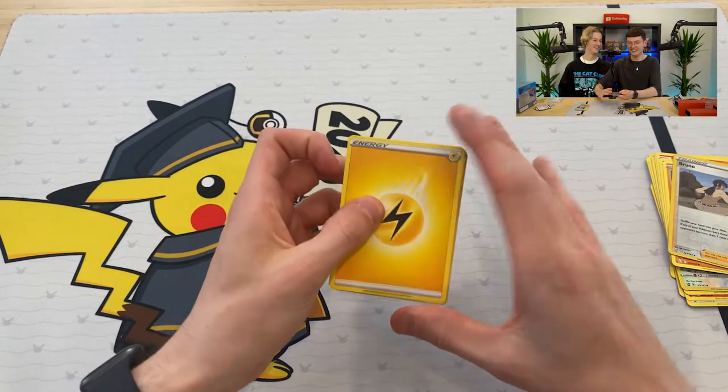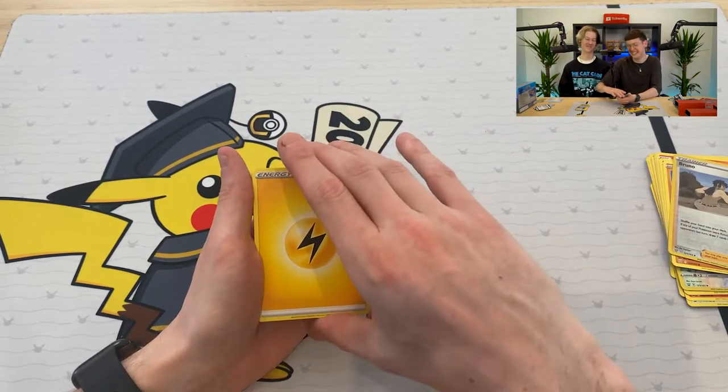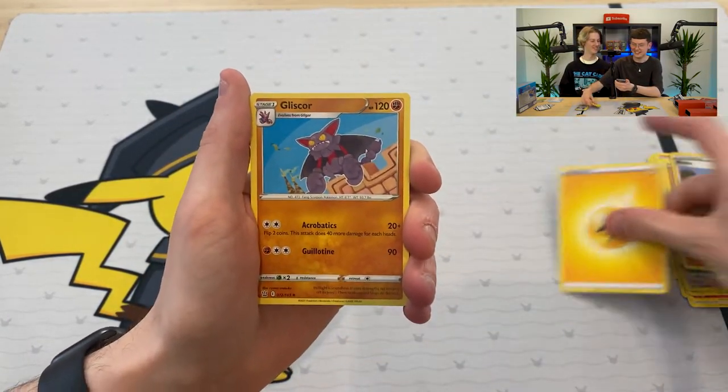Fighting energy, Euan? Yeah. You know what? Fighting energy. Imagine if it was. That would be amazing. Lightning energy.